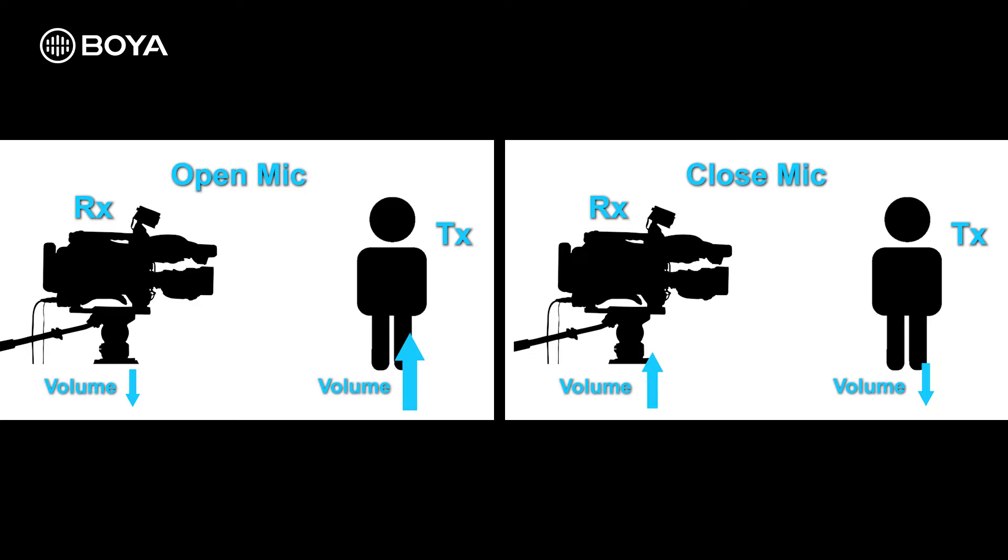In this situation, the aircon is humming quite loudly and I don't want to pick that up. So I can reduce the volume on the transmitter to create a closed mic system, and then increase the volume on the receiver unit or the camera's recording level. That is how you play with the open mic or closed mic system. If you haven't learned this, watch video 1 where I cover how to cut or add ambient sound in detail.